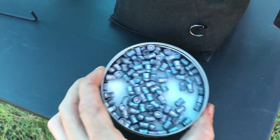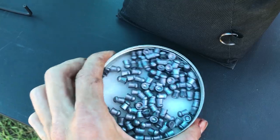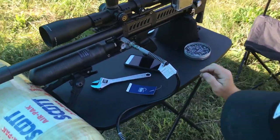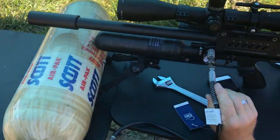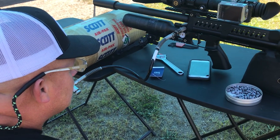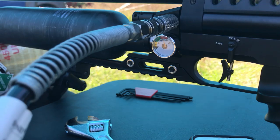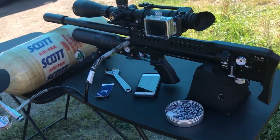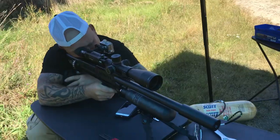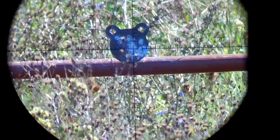This tin of pellets was full about 30 minutes ago. I've got my glasses on so I don't blow anything up here. So what you're saying is to stand behind you. Yes, always. I'm going to fill it up to 250. Good thing I got the big bottle out today for this gun. She likes eating air, and air's a lot cheaper than pellets. I'm going to go one shot at a time at first. Here we go.